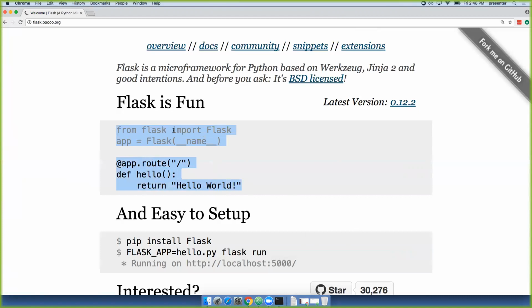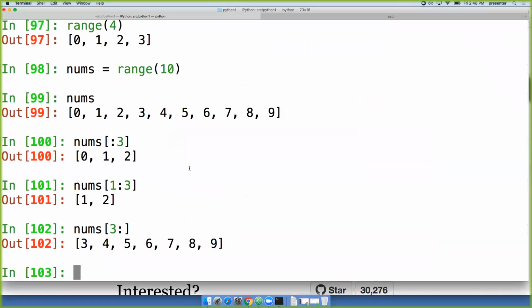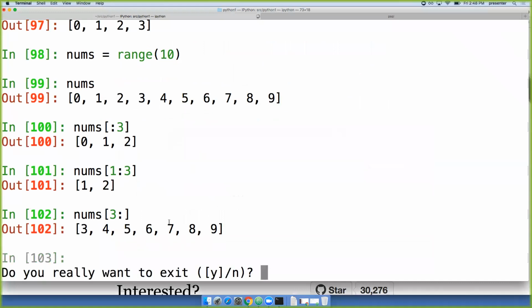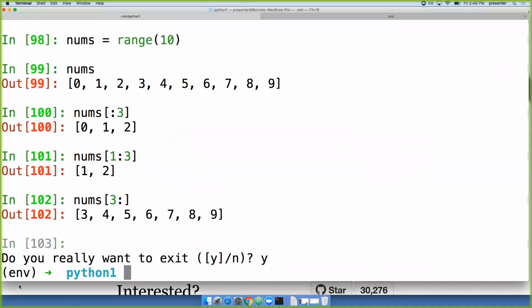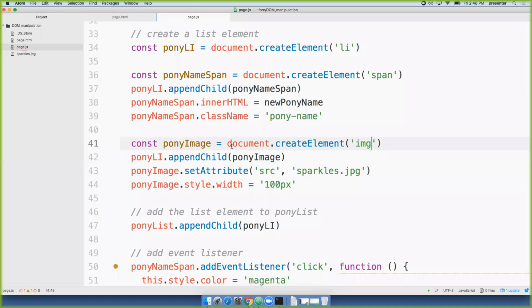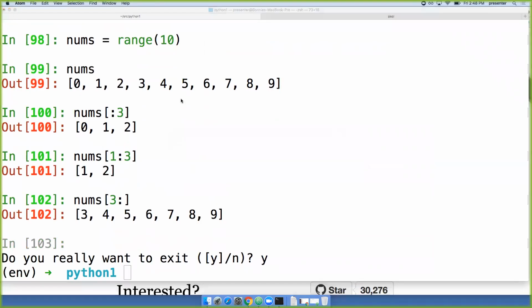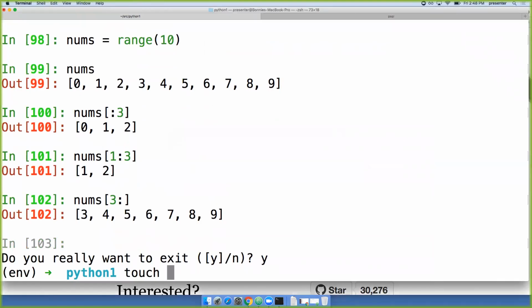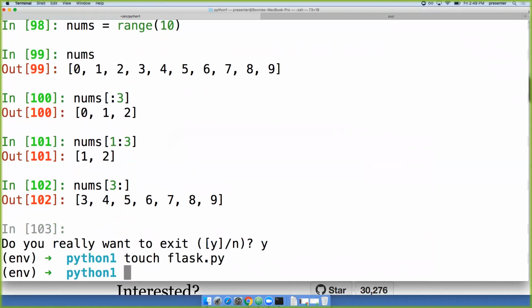So I am going to just copy this all in, and I'll actually get out of the REPL. And let's make, that was my little pony stuff. Touch my web app. Files get .py extensions. Flask.py is a terrible name.